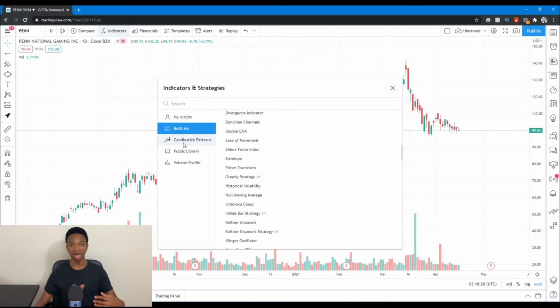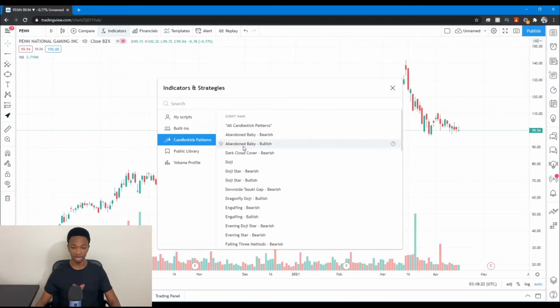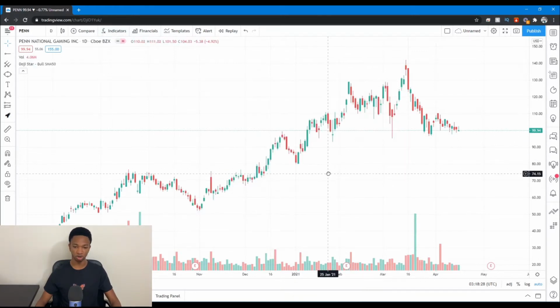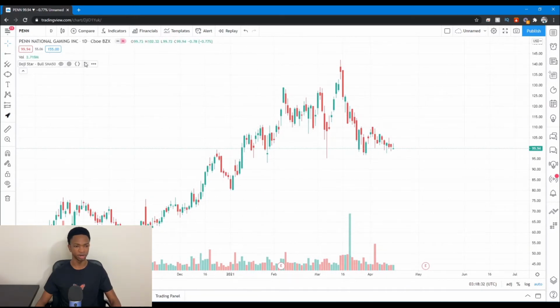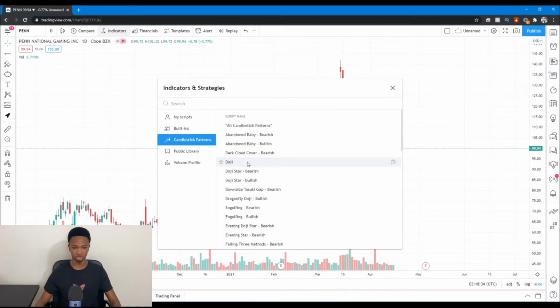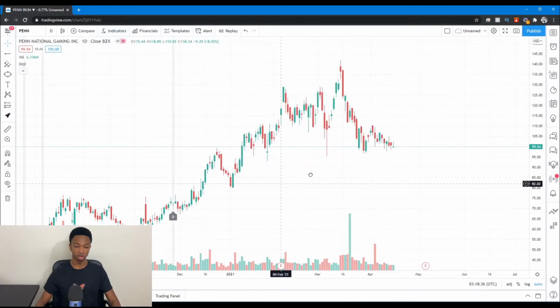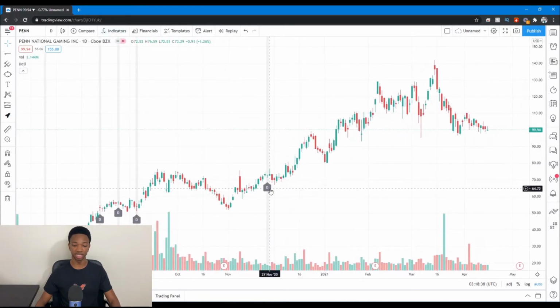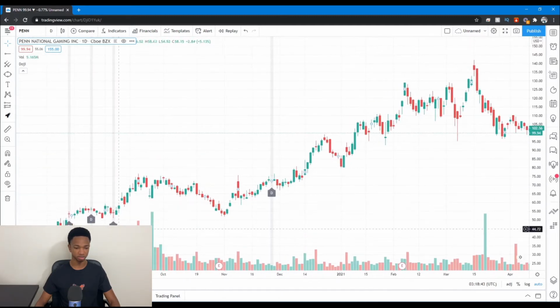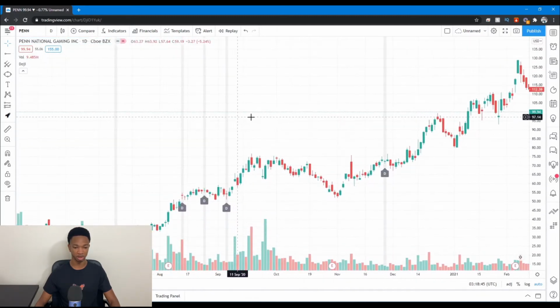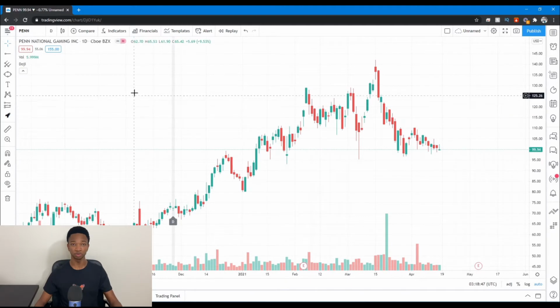And another one that I personally like are these candlestick patterns. So if you're looking for bullish candlestick patterns, you could select bullish, and it'll show you all the bullish candlesticks on your chart. Right here, Pen doesn't have it, so if we just click Doji, there you go, we'll see all the doji candlesticks that Pen has on the chart. Right here we see one right there, and it clearly points it out for you throughout your chart. And if you want to remove it, all you have to do is go up here and click X.